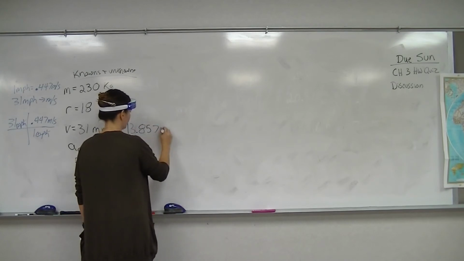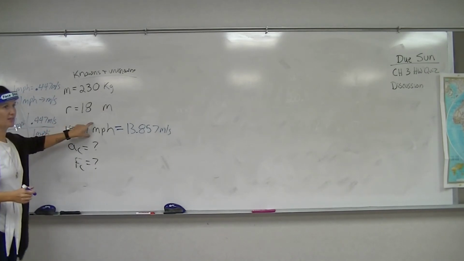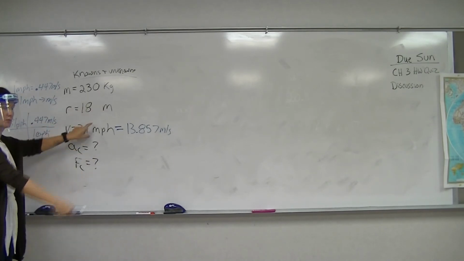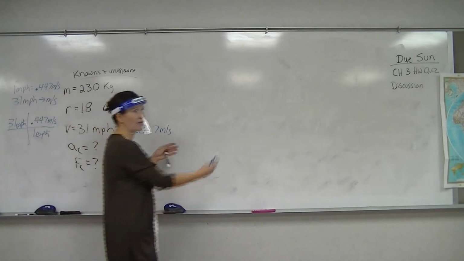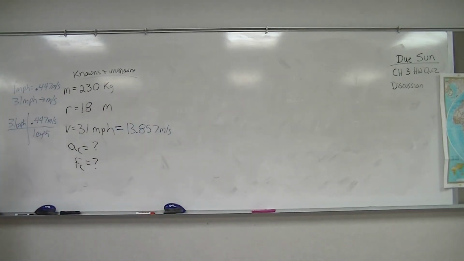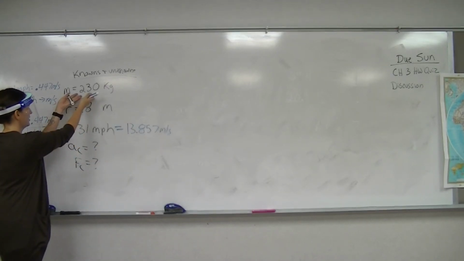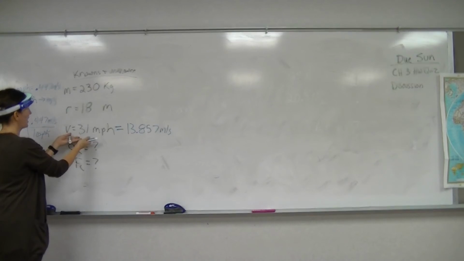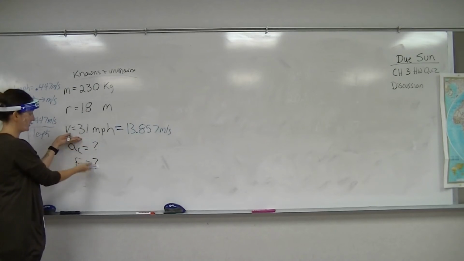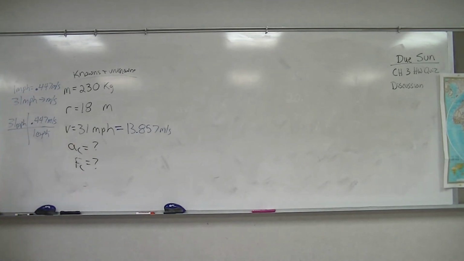So just don't round when you do conversion. Yeah, don't round when you're just converting a number to using in an equation. You just worry about it in your final answer, ignoring sig figs, right? Right. And so these aren't going to count towards sig figs. You're looking at just the original numbers. So looking at these original numbers, I'm going to have 2 sig figs in my final answers. Does that make sense? Okay.